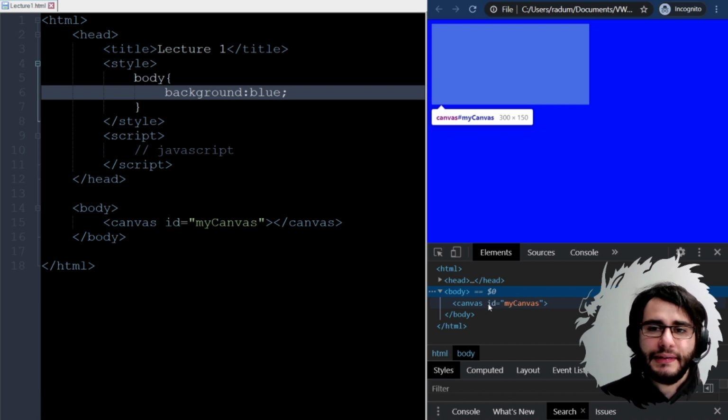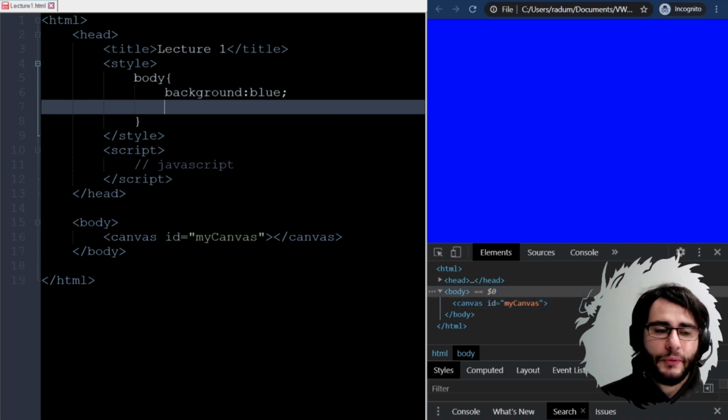You can also see that this canvas is not really starting on the left and the top part of this page. There is some kind of implicit border there. I'm not sure if you can see it here, but it's not glued to the left side of the browser or to the top side of the browser window. And you can actually remove those extra things if you want, and sometimes you do, because different browsers may have different default values there.